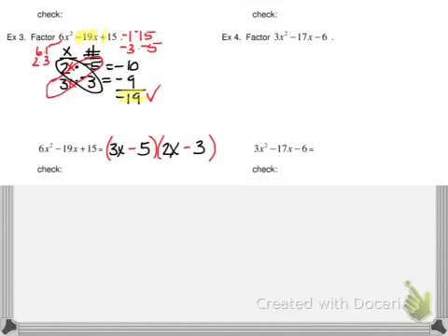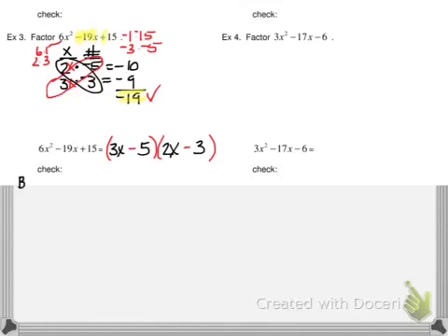Now I'm going to show you a different method of multiplying binomials called the box method. Some people love this method because it seems very easy for them. But it's the same thing as FOILing. So if FOIL is something that comes easy to you and you know how to use it, then use FOIL. If FOIL is something you perhaps still struggle with, pay attention to the box method now because this may be a lot easier for you.